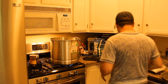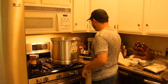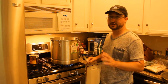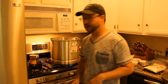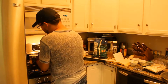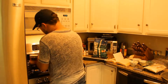So I'm ready to start adding some ingredients. So I'm going to go ahead and add the malt extract first. I've got one can that's already warm, and I'm using this paddle stir to try to make sure that it doesn't scorch on the bottom of the pot. And my favorite can opener. It's my favorite can opener because it opens the can on the side instead of in the groove. Most can openers do.